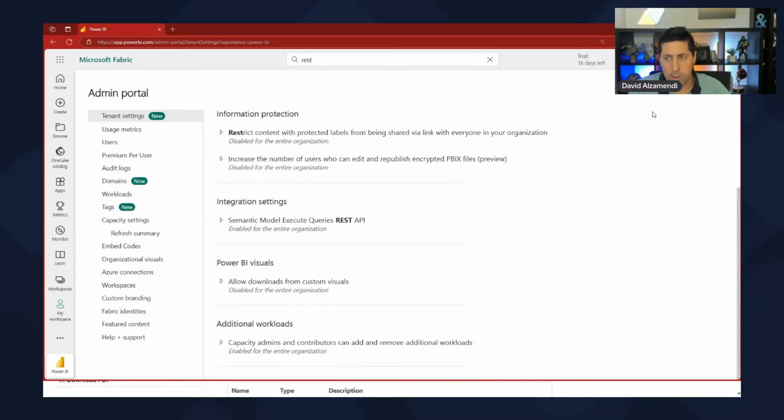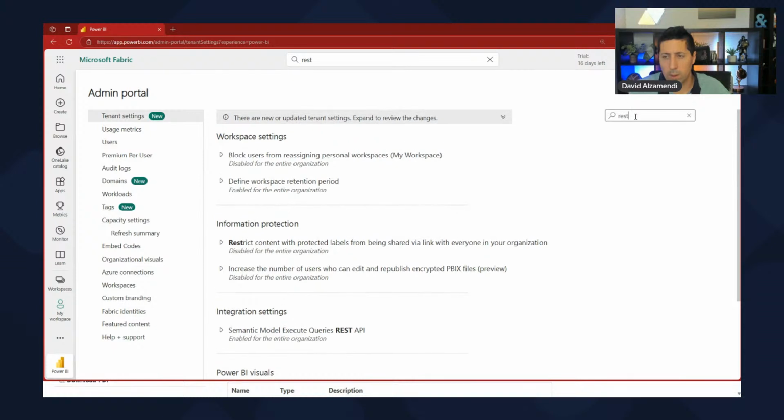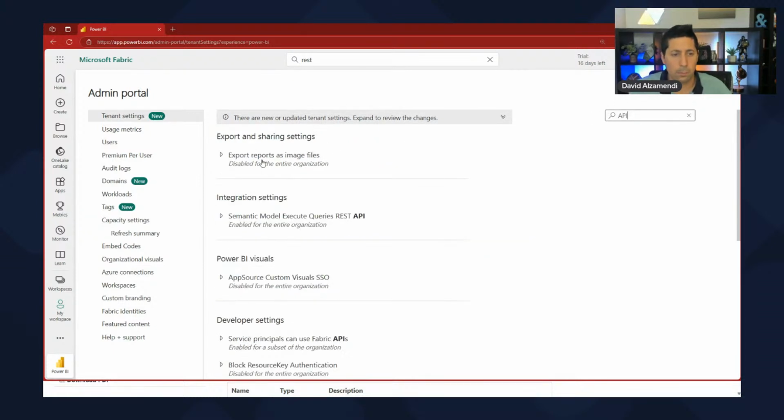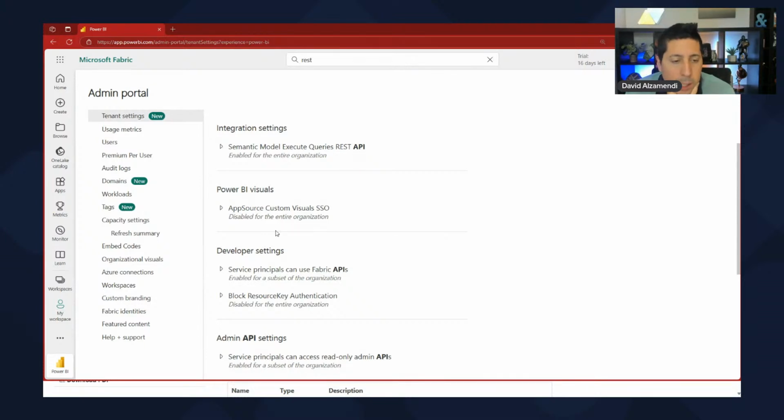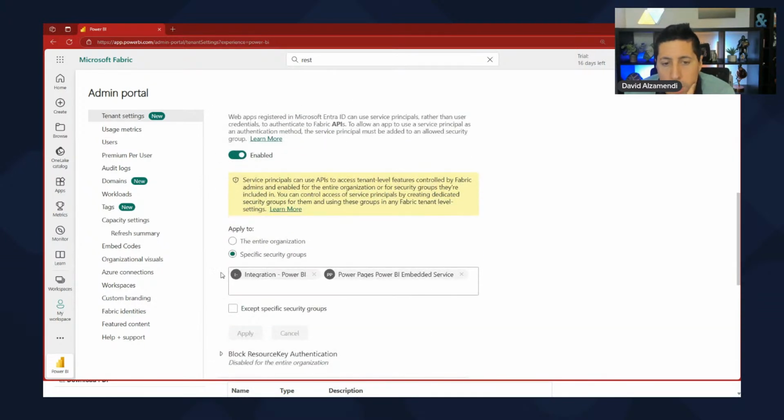Let's find them manually. It's called APIs. There you go. The two sections where you want to give that application access: service principals can use Fabric APIs. And you can see here that I have added that specific group.